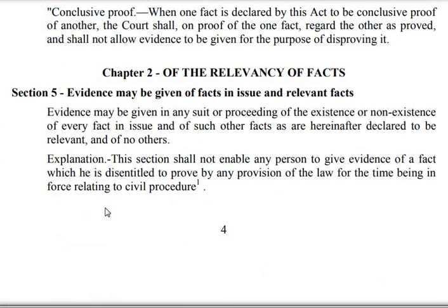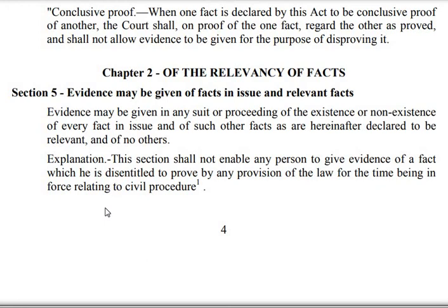In the previous lecture we left off with the question: when more than one fact in issue has to be proved, how will you prove that? There we have seen that there are certain facts which together go on to prove the existence and non-existence of the fact in issue. Now let's talk about the existence only. So all these facts together go on to prove the existence of the fact in issue.